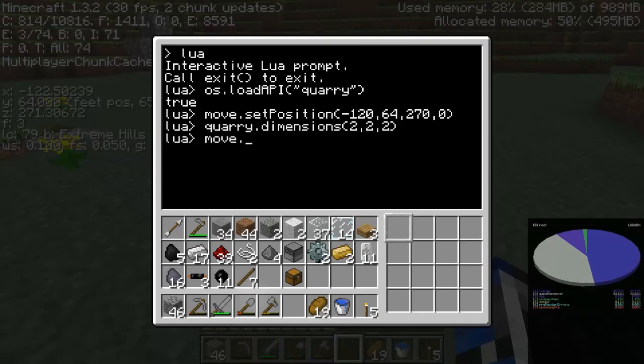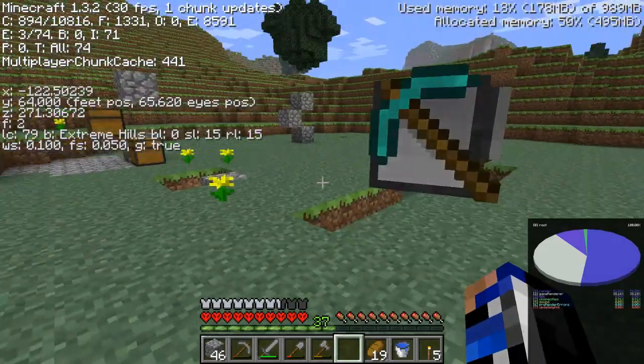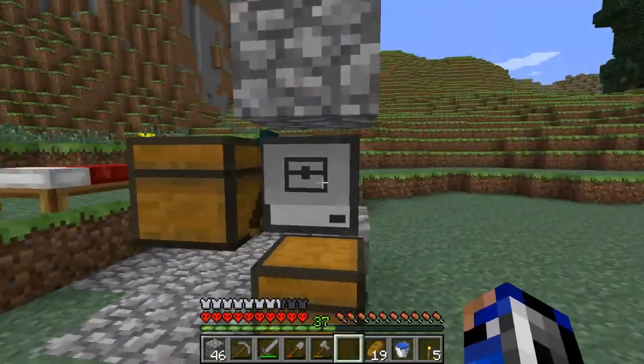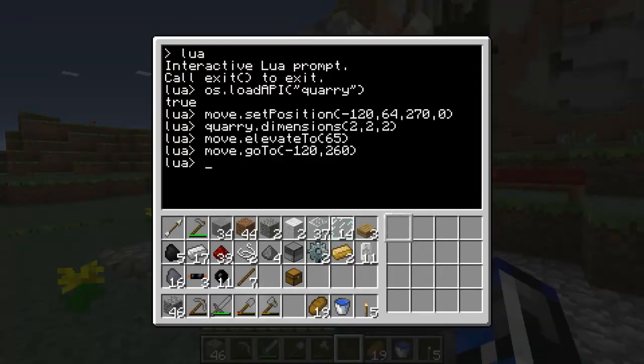Okay, we're back, so let's just move this back to its original position, then start it. So, -65, good, and now move.go to -120, 60. That'll return it to its original position. There you go, little turtle. And now let's try this again, probably the final time. This is why you should test your code instead of just going jumble, jumble, jumble, because that's not exactly the best anyways.